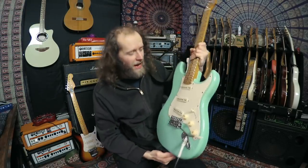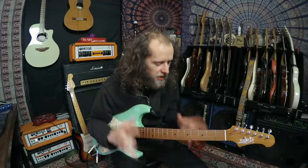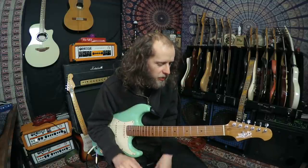Okay, people, there you go. That is the Jet JS300. I correct myself. I had to look it up because I was sure I was wrong, but I was right. Sorry about my phone. But yeah, it's the Jet JS300. This guitar is absolutely immense.